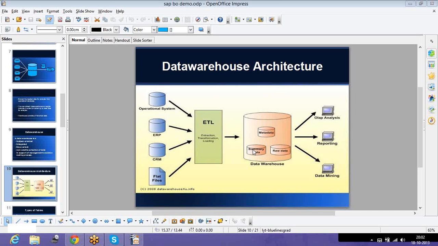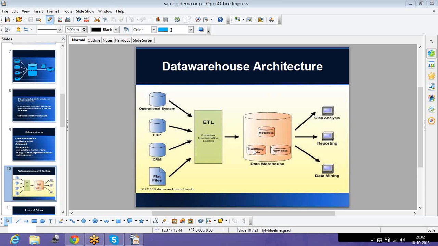Like all the sales data would be at one particular place, all the product data would be at one particular place. So if you want sales data, obviously the products data would be available in that, the customer data at one place, material data at one place. So like this, the data would be available at different locations. Okay, these basic things are called data sets or data marts, which would be holding the relevant data.